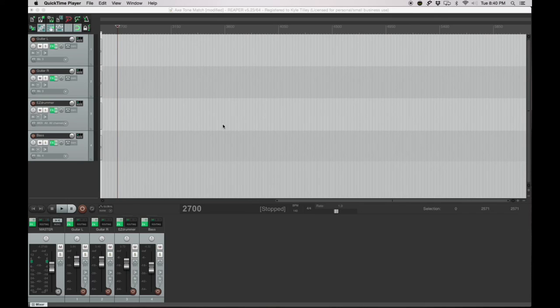This time I'm going to show you how I have found the easiest way to tone match on the Axe FX's and how I tone matched my Mark 525. So the first thing that you want to do is record your guitar track, and you want to set up your cabinet, your microphone, and your real amplifier to get the best recorded tone that you possibly can.